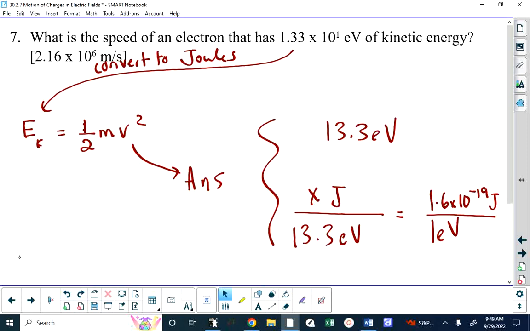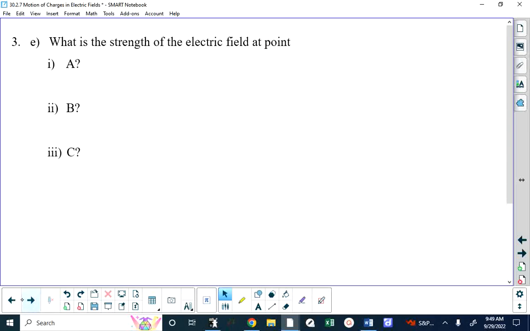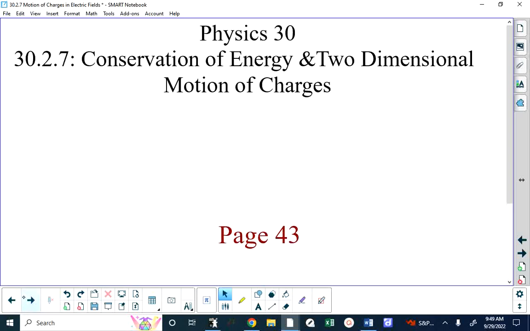All right, we're going to move on now. We're not going to do example 3 from yesterday because I want to make sure we get to the heart of the matter today. So you're going to need to open up your books to the next lesson, which is on, I believe, page 43 of your unit handout. Okay. We're going to be looking at two things today. Applying conservation of energy to charged particles in electric fields, but we are also going to be looking at the most important thing, which is two-dimensional motion of charges.